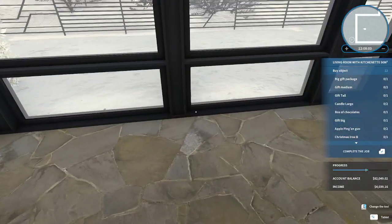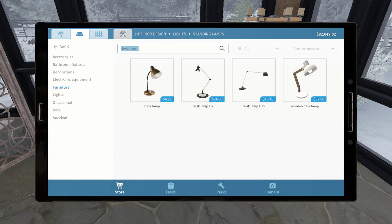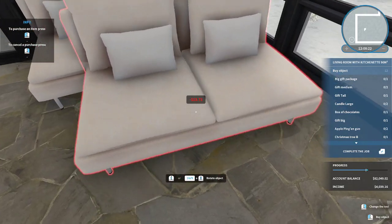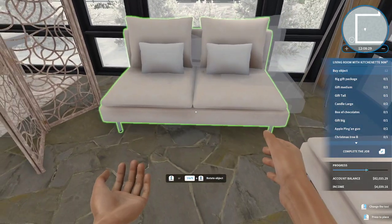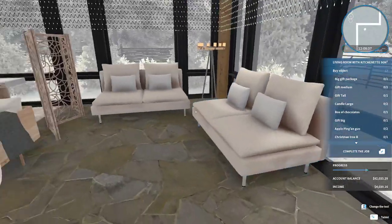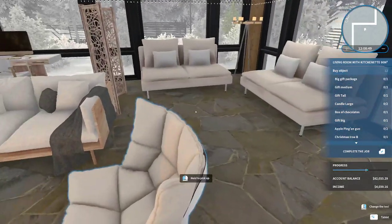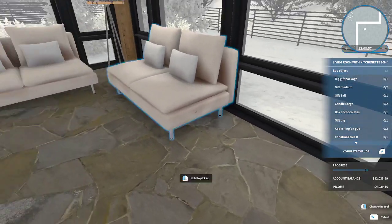Okay, so then this, I'm gonna put another one of these couches. This is a workshop one that I really like. Sofa, I mean. It's really nice. Now let's turn this light on. The room also needs many more lights. This looks a little crooked. So a small one here, and I guess none here, maybe.